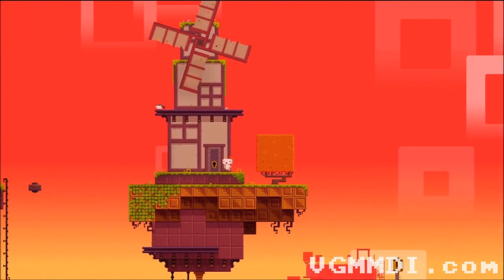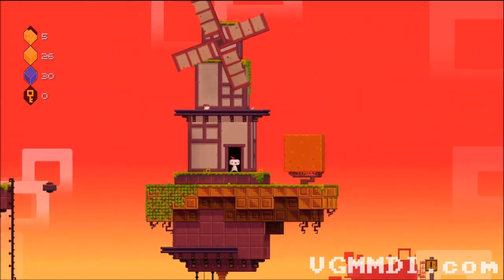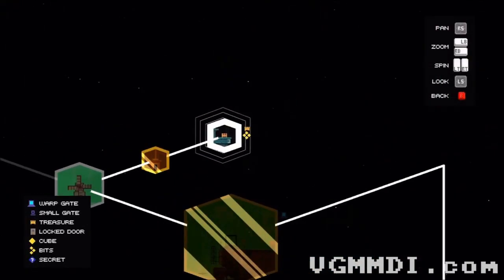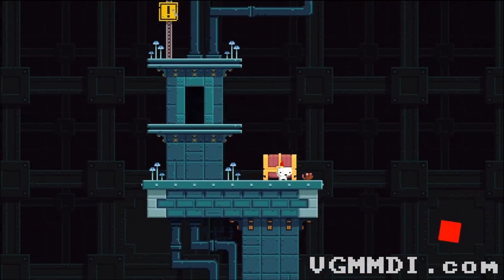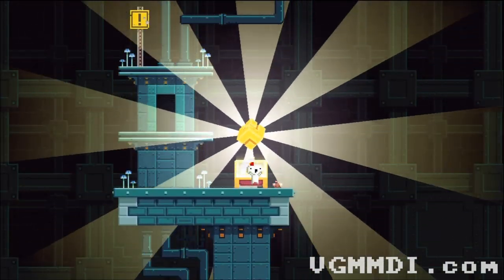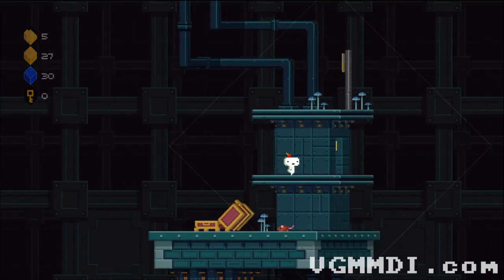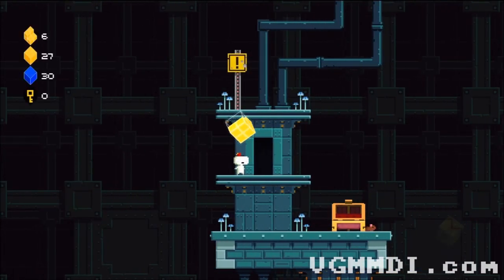So now that we've talked to the owl, let's go ahead and go inside the windmill. And in here, if you flip it around, there's a door you can go in. And this room is really simple. All it's in is one cube piece and one chest. So now let's go back out to where the windmill was.